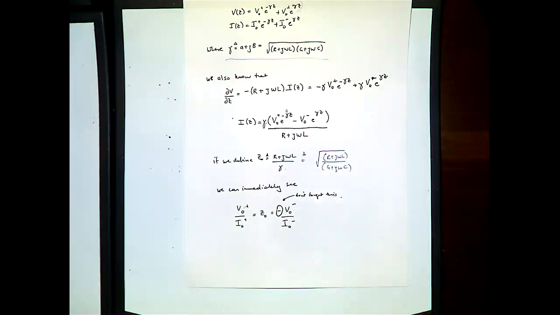Now, just to make sure that you all had the appropriate understanding, I said we're doing a steady state analysis, right? But I've got a forward and reverse travelling wave. What does that mean? How can I have a steady state analysis and also have forward and reverse travelling waves? What does it all mean? What am I doing? Does anyone have any ideas?